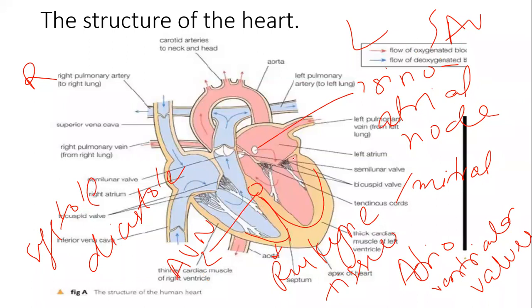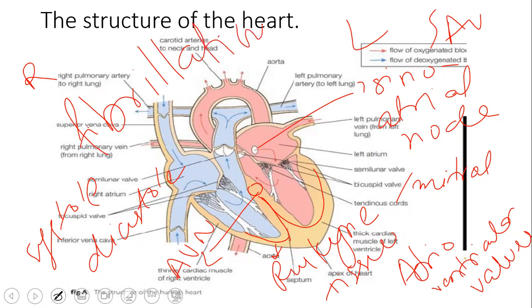This is the natural rhythm of the heart. And if there's any problem in the natural rhythm of the heart, if there's any problem in this entire process, the contractions can go wrong. The heart can start to beat irregularly. When the heart is beating irregularly, we call it fibrillation.